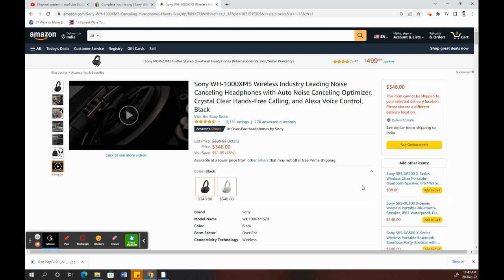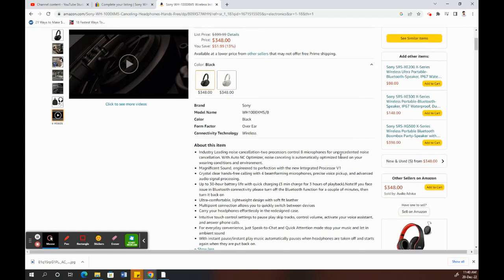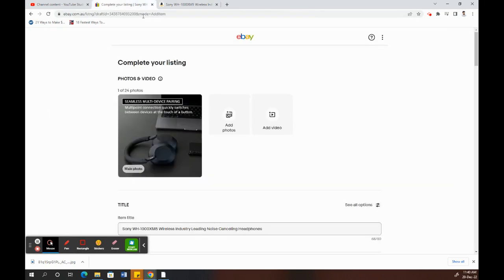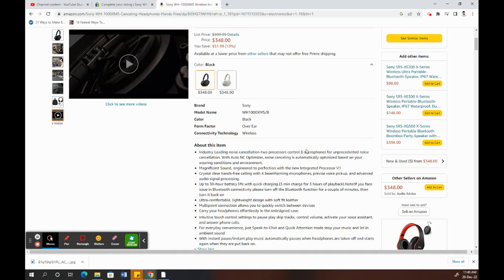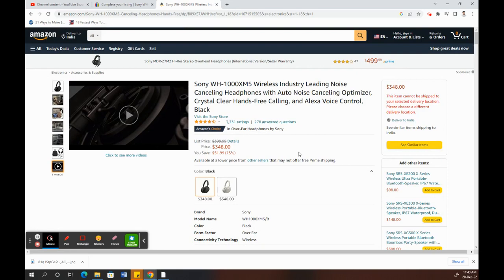And all you have to do here now is on your shipping address. Once you buy this product, it will ask for a shipping address, right? So on your shipping address, you have to enter the shipping address of your customer. When your customer bought your item, they would have given you their shipping address, right? So you just have to copy and paste that shipping address here. So basically what will happen is that Amazon will then ship it to your customer's shipping address. In that way, it will be shipped directly to your customer.